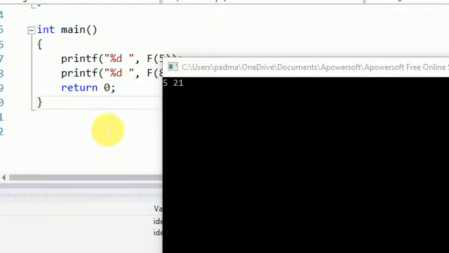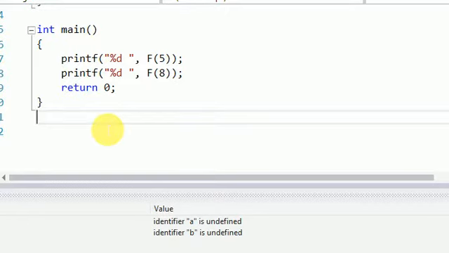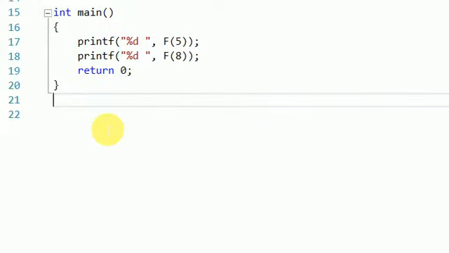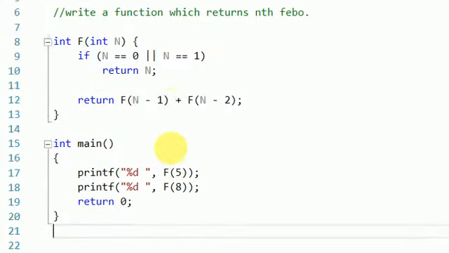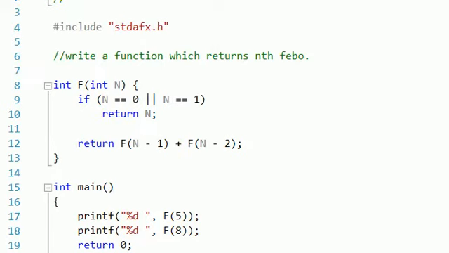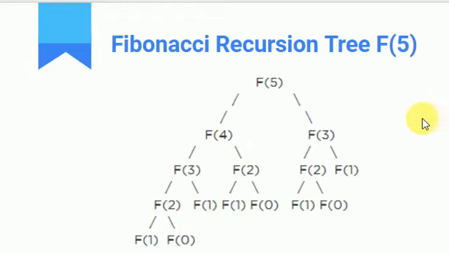So let's see the recursive diagram for f of 5. How does the recursive tree look for the fifth Fibonacci number? Whenever you give f of 5, the fifth Fibonacci number is nothing but f of 4 plus f of 3.